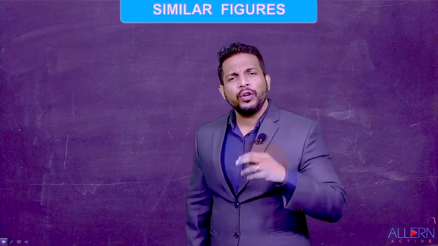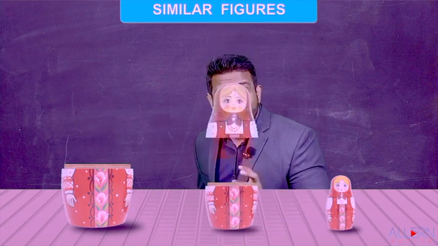Now let's understand what we mean by similar figures. Let's consider the same example. We have a doll. I'm going to consider a few more dolls. I consider another doll which is smaller than this. I consider another one which is even smaller than this. That means right now I've got three beautiful, pretty dolls here, right? Look at all these three dolls. They are of the same shape. Check. Yes. All. But are they of the same size? No. Such figures are not congruent, but they are similar figures.